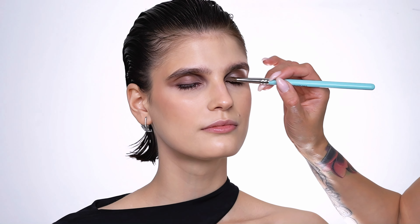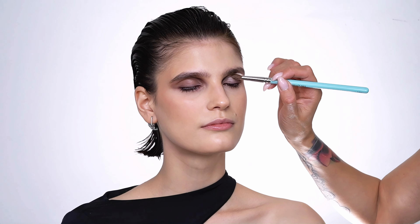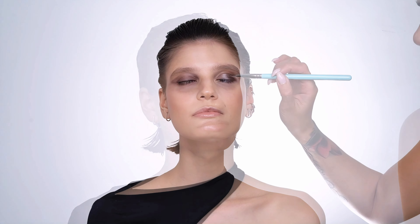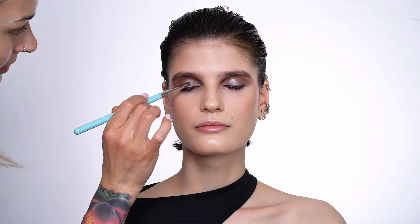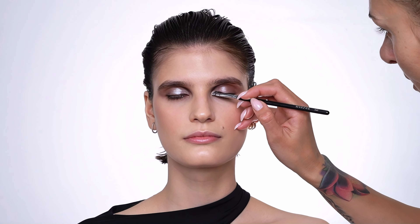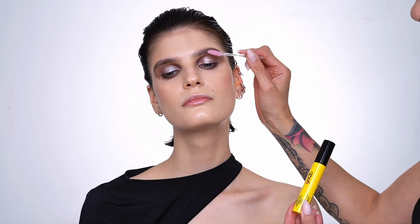Silver eyeshadows were also a huge hit in the 90s. To pop the middle part of the eye I'm using the Cryolence Shimmering Vision palette — the silver cream color — lightly applied with a fluffy brush all over the middle part of the eye. If you're trying this look on yourself and planning to wear it out, you'll need to set the cream eyeshadow with a powdery eyeshadow on top, otherwise throughout the day the warmth of your body will cause the cream eyeshadow to warm up and start moving around.